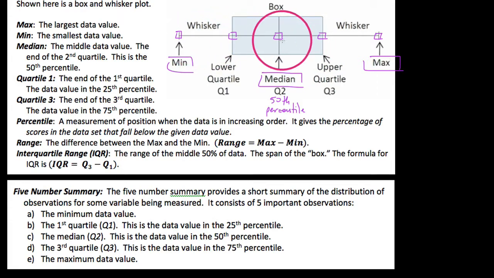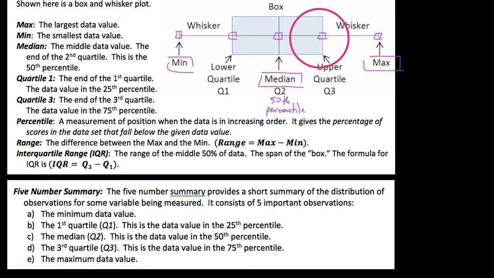But when we take these halves and split those in half, we get these fourth marks, or quartile marks. When we look at a box and whisker plot, after the minimum, we call this next data value the lower quartile, or mostly we call it quartile 1, because it represents the end of the first fourth of our data. When you look at the end of the second fourth of our data, 2/4 or a half of the way through the data, we usually just call that the median, but we could call that Q2 or quartile 2. In other words, it's the end of the second fourth of the data.